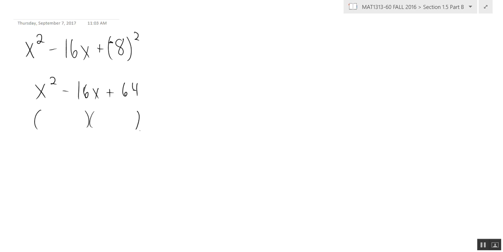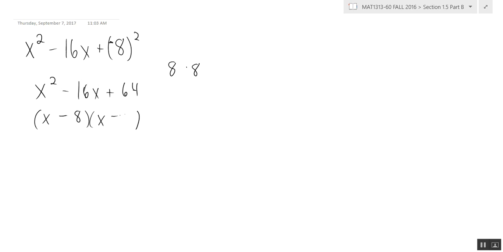So let's use our factoring skills that we brushed up on last class meeting. And how would that factor? We would say x, and then one way to get 64 is 8 times 8, right? And so either a positive 8 and a positive 8, or a negative 8 and a negative 8. If I take the product, I get positive 64. Well, how would I need to add those together to get a negative 16? They'd both have to be what?